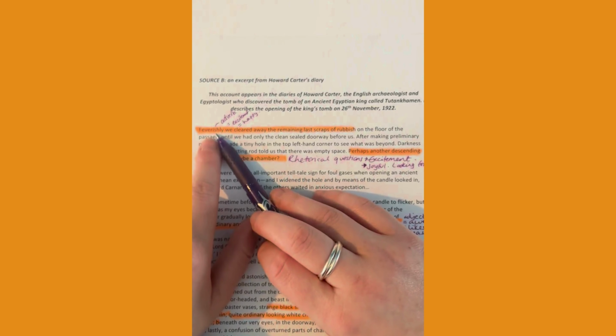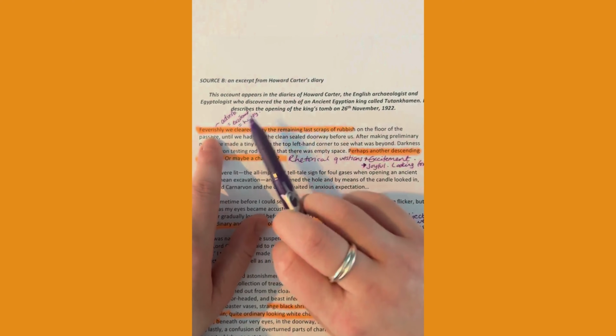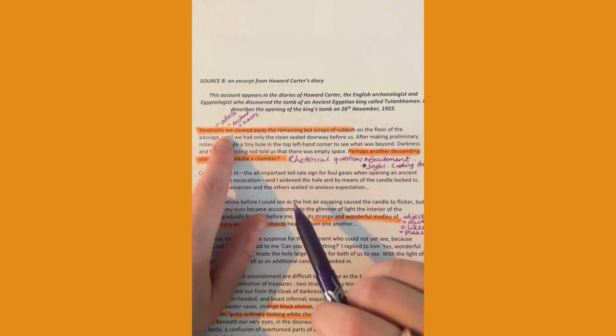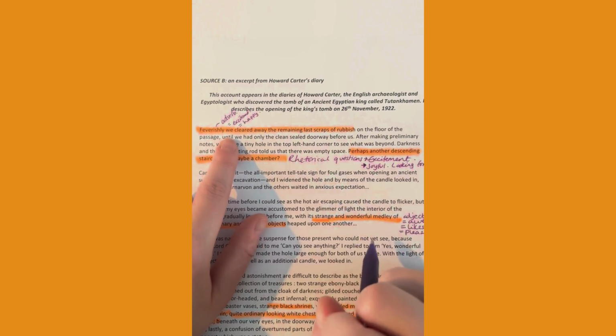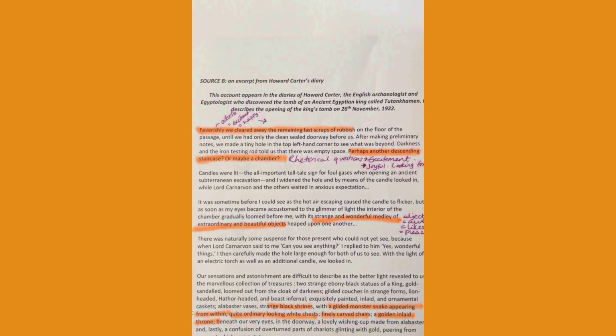So for example, these are annotations from last time. "Feverishly, we cleared away the remaining last scraps of rubbish." So we put, that's an adverb. Yeah, that's right. We said that there was excitement and he was happy. All things that are right, but also quite basic. So yes, that's fine. But because we want a secure answer, we need to think a bit more about why we've selected that and how this conveys his excitement at the discovery.